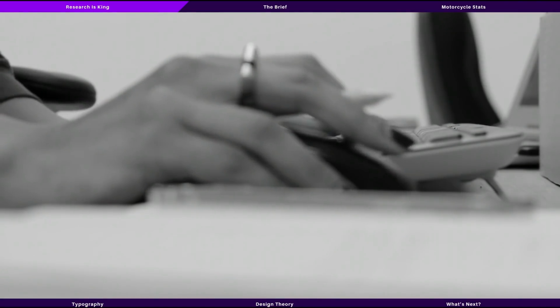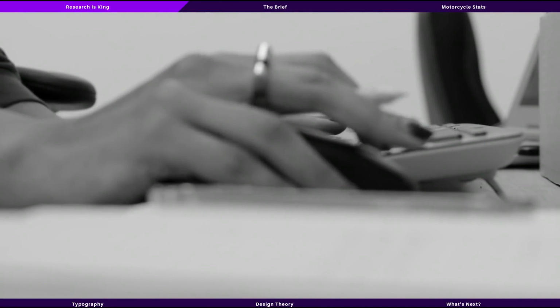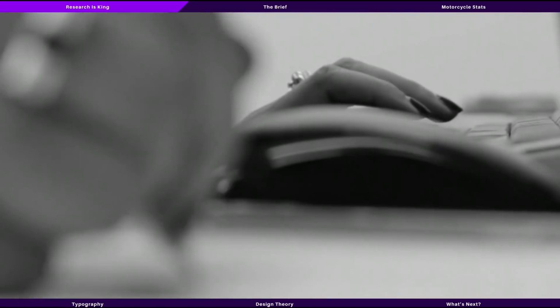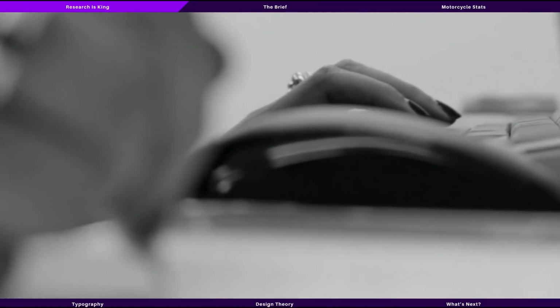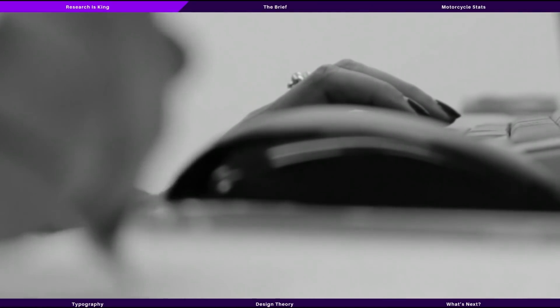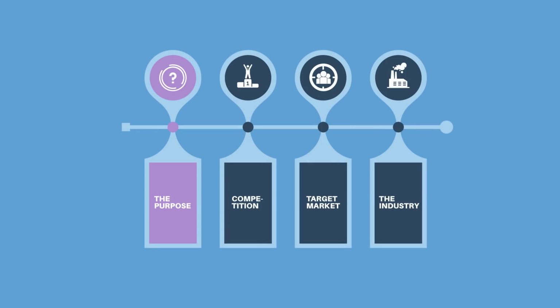Before designing anything, and even before creating concepts, I suggest that on most design projects, you do need to spend quality and lengthy time researching. Follow this 4-step process in your research phase and you really cannot go wrong. Firstly, ask yourself, what is the purpose of the design? What is the end goal going to be? When you really know and have a firm understanding of the purpose, you can then build a better idea of your path and your journey along the project.